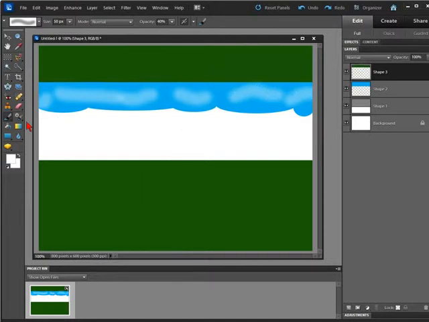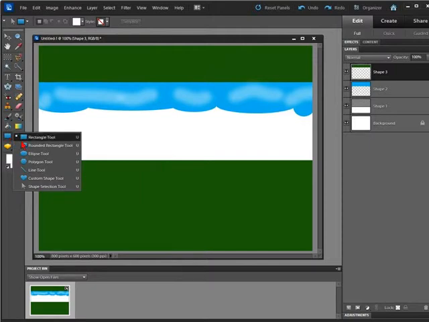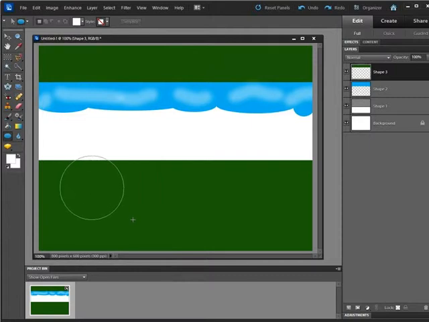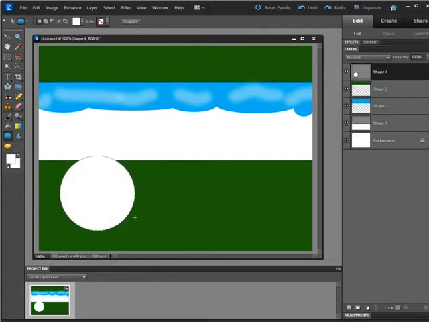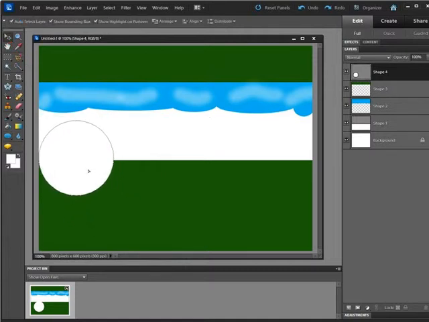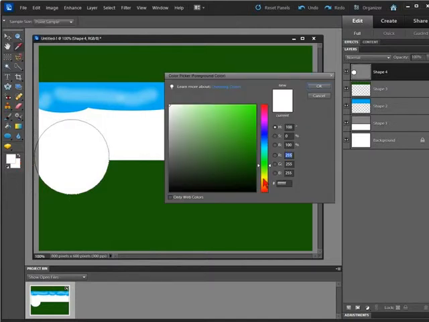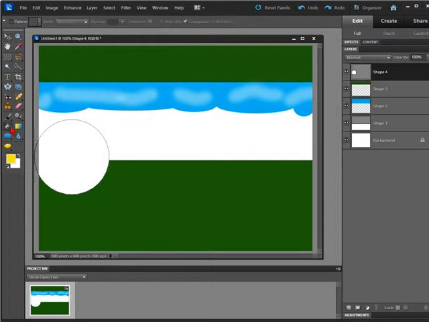Now we're going to create a circle, so we'll hold this shape tool down, get the ellipse tool again. If you click and then hold your shift, you can draw a perfect circle there. We'll fill this in a minute. You'll again get an idea of what we're doing. Just get the paint bucket again. Select a nice bright yellow.